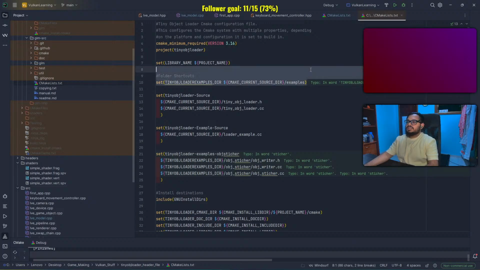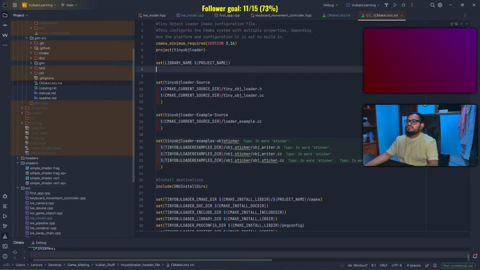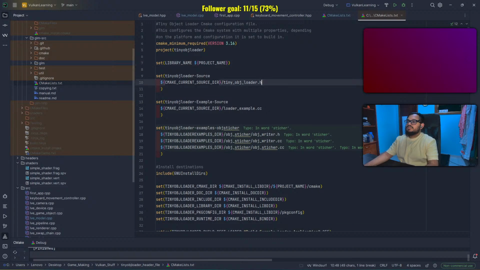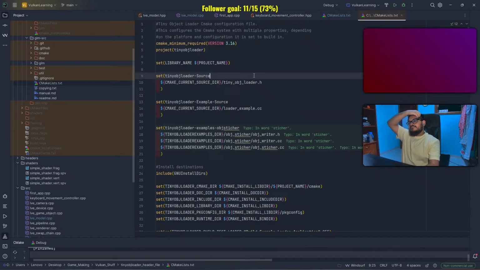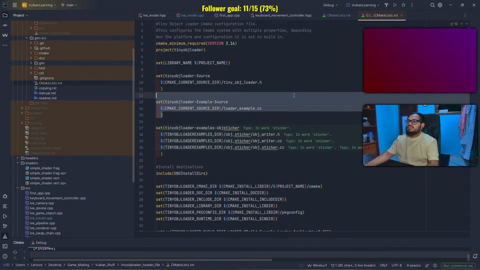Okay, we're not doing any examples. Source. Example source.